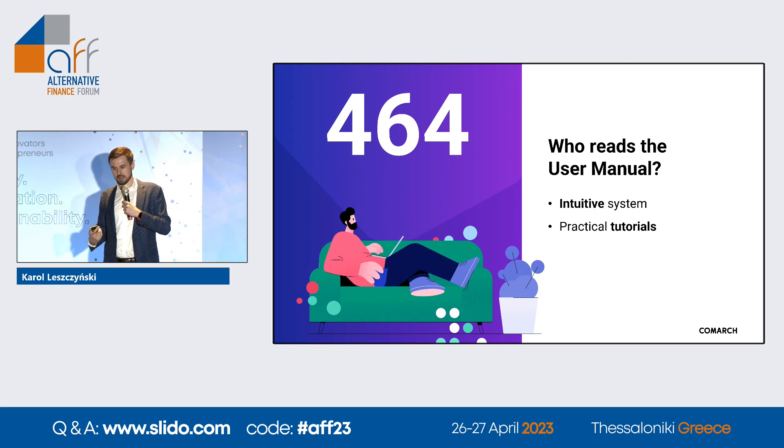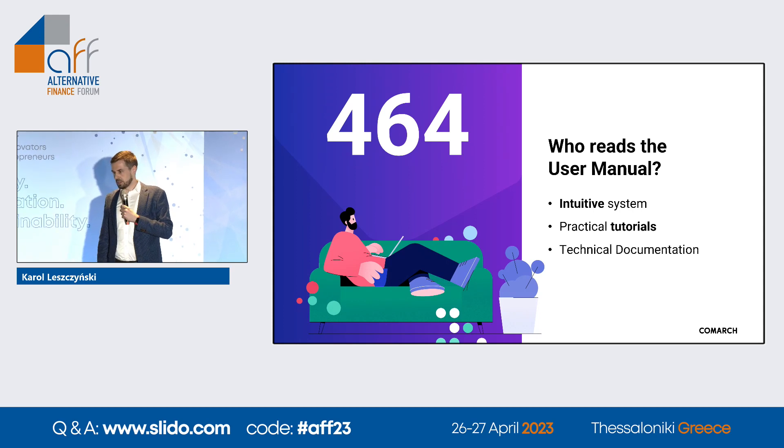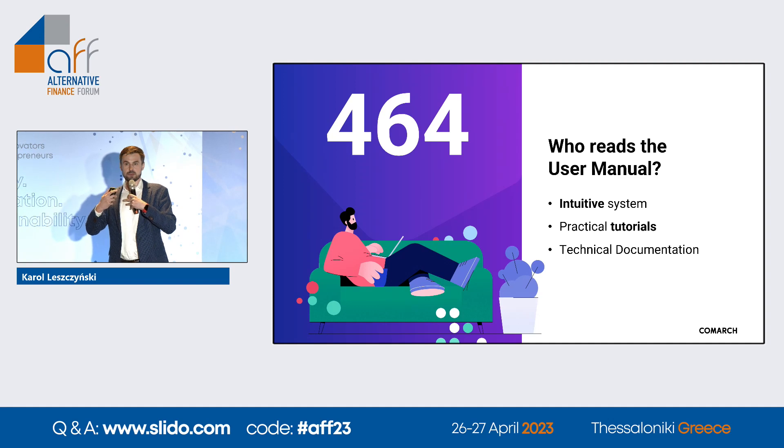What came to my mind is this: the things we do intuitively, we don't need a user manual for. But the things that may change something in the system — in her case, the gearbox — maybe we should have simple one-page tutorials. We need to remember that as a software provider, it is our job to provide this documentation and meet the requirements of that.